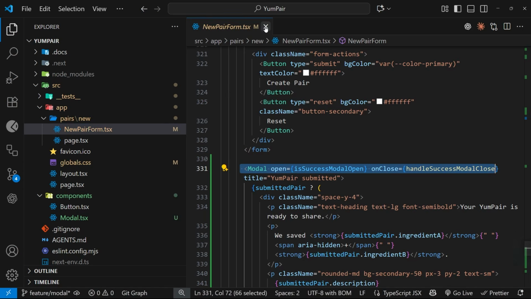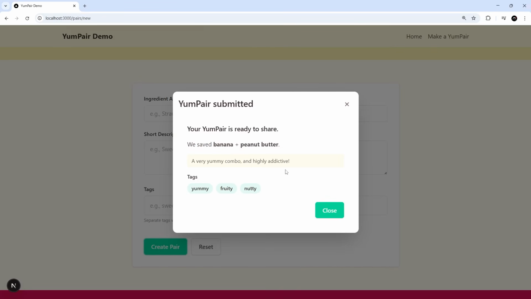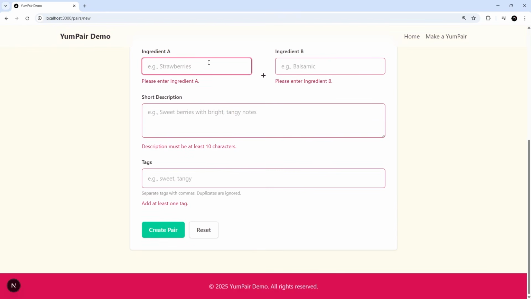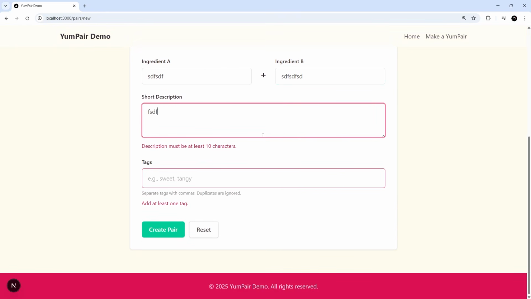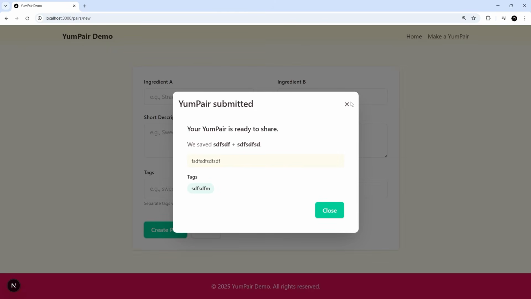So let's preview this now in a browser. All right, so I've already entered in some data into this form. I'm just going to create this and hopefully we will see a modal now, which we do right there. So it looks okay. And if we click on the close button right here, hopefully it's going to close as well. Yeah, it does. Now, I also want to test that it doesn't show when we don't have the form filled in correctly. And yep, we don't have that modal now because we've not filled in these details. But if we fill these in again, then hopefully, yeah, it does show. Awesome.